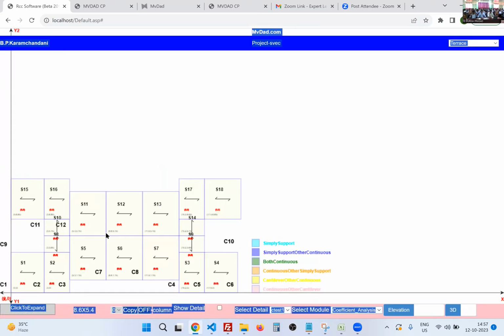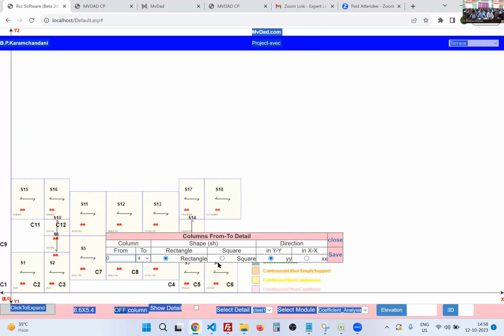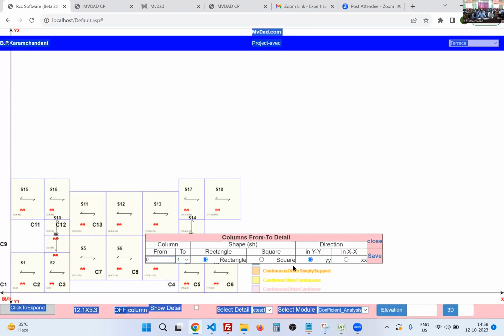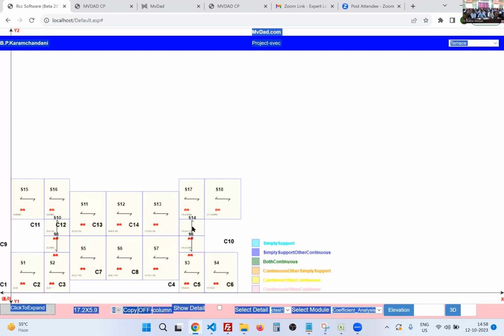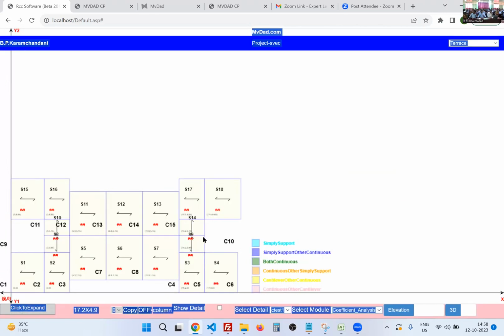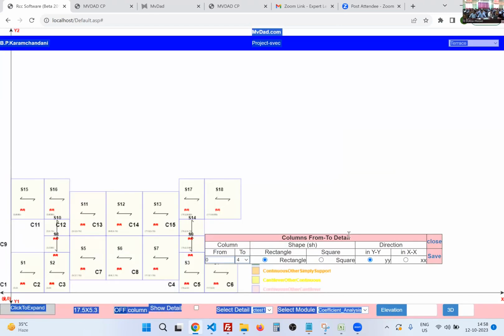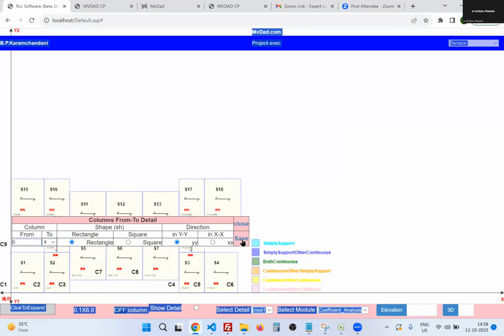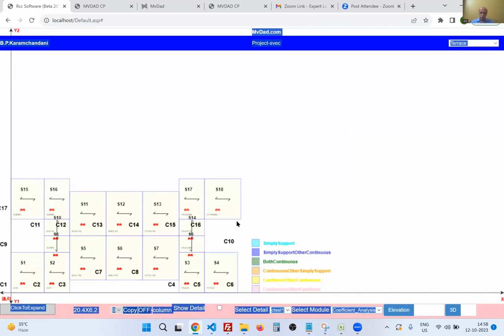You can select the square. Rectangular at the corner. The rest we will select rectangular in the YY direction.